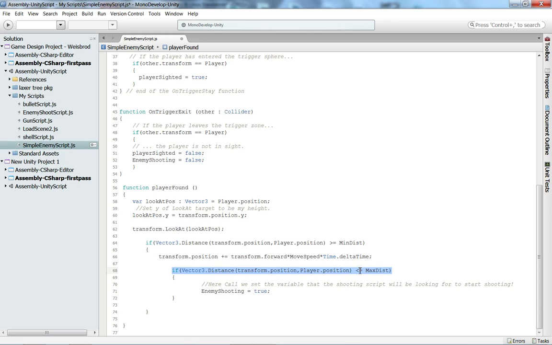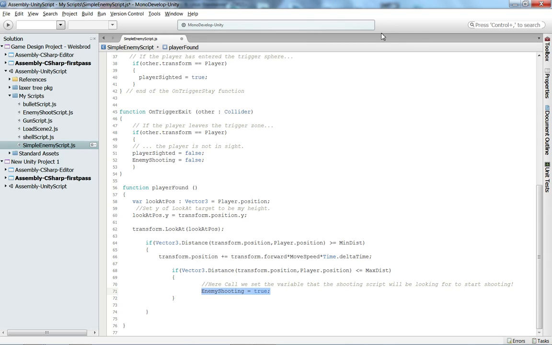So if you're less than or equal to the max distance setting, then you have enemyShooting equals true. This is where we set our second Boolean, where it says, yes, the enemy is now shooting. And we're going to call that Boolean in a separate script that is on the guns of our enemy so that our enemy can shoot us. Okay? And like I said, we'll deal with that tomorrow. So that's a rundown of the code.